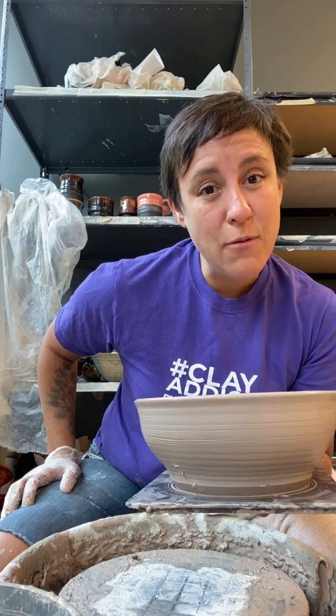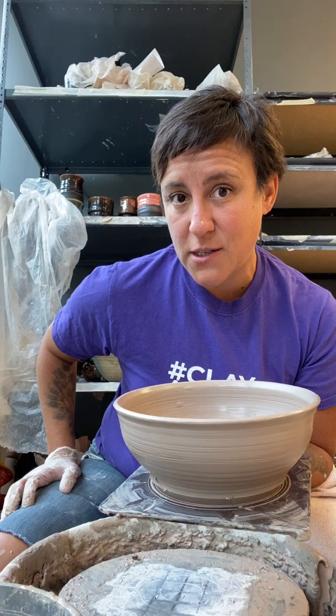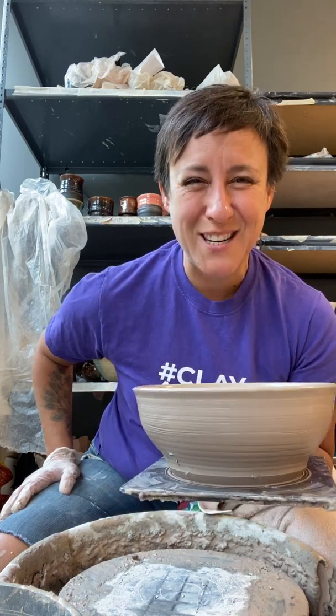And stay tuned. I will show you guys how I trim this bowl, which is the secret step that a lot of people who've never ever taken classes don't know about. An old student of ours, Drew, used to go, trimming is magic. So wait for the magic.